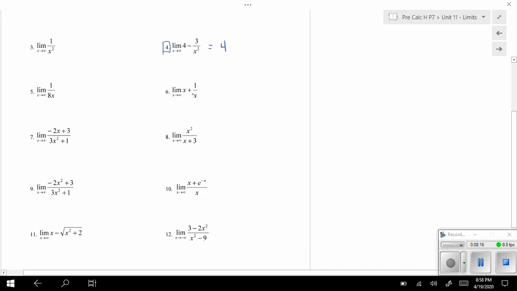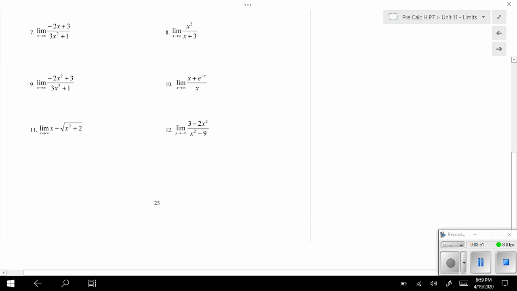Same concept here. We have x plus 1 over x. Well, I have infinity. Essentially, if I plug in infinity here, that number is growing without bound, and this is going towards 0. So if you remember your schoolyard childhood days where you would say, I'm cooler than you, infinity plus 1, then you're just as cool as the person that says they're as cool as infinity. So infinity plus 0 is still infinity.